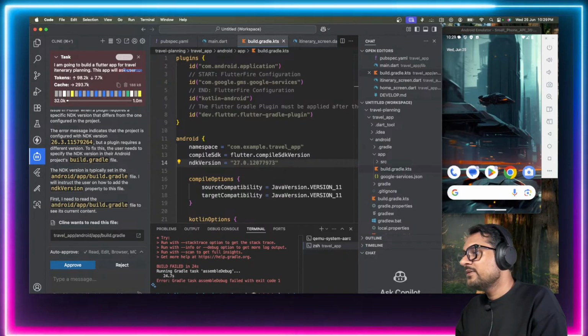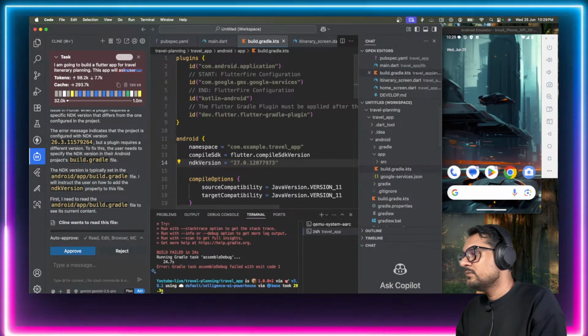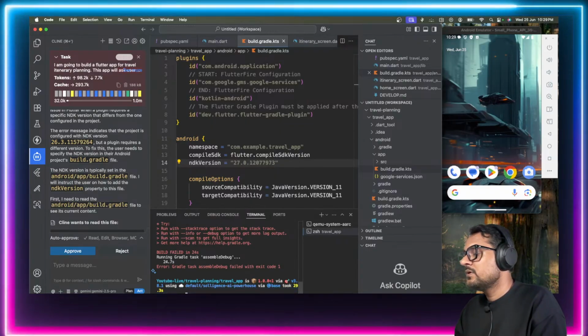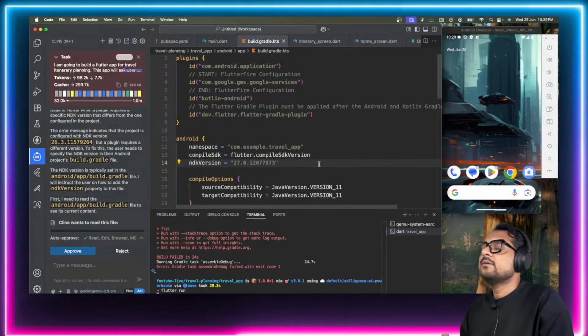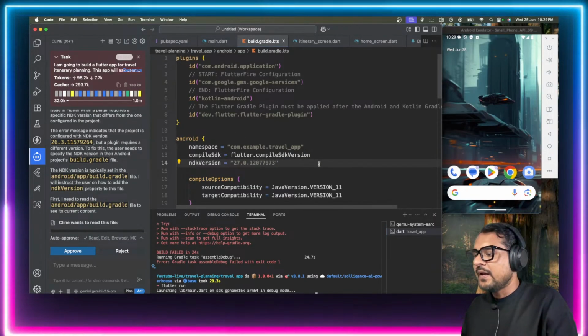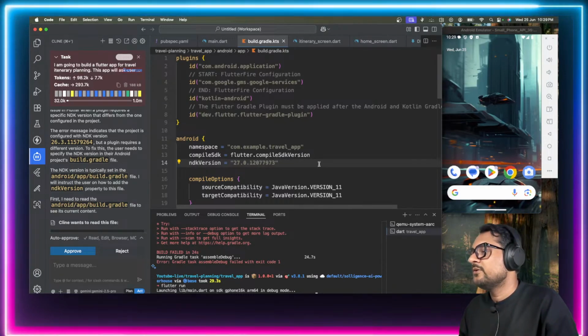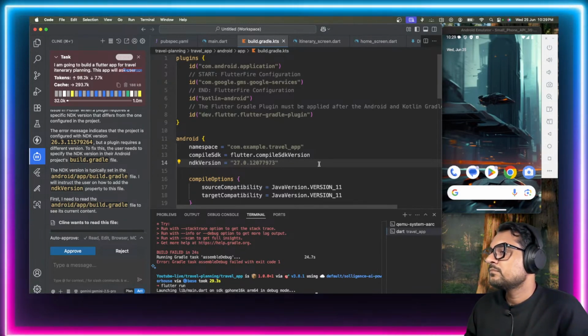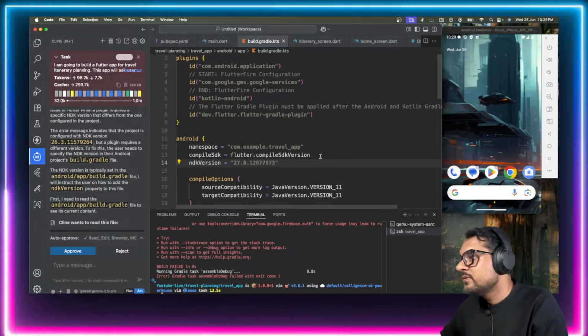You may or may not face this issue, so it is not something that you need to do, right? So I'm just going to run flutter run again and hope that this time the build will be successful, and we'll see our app getting compiled for the Android simulator. Oh, and it failed again.